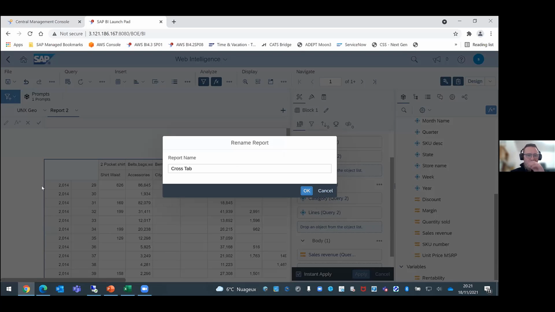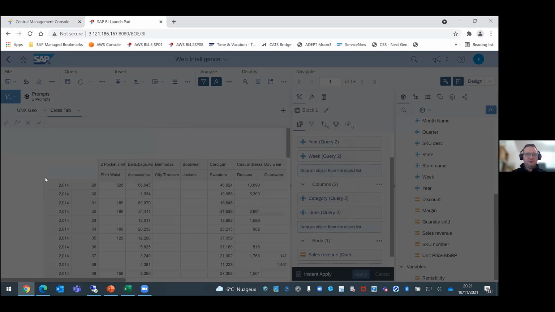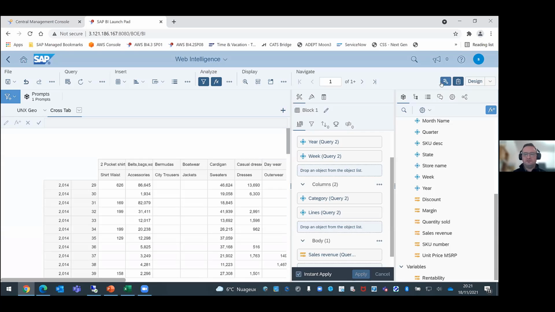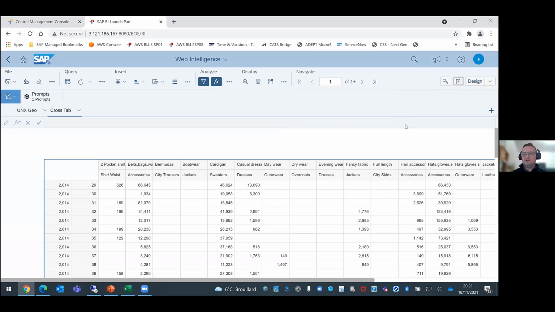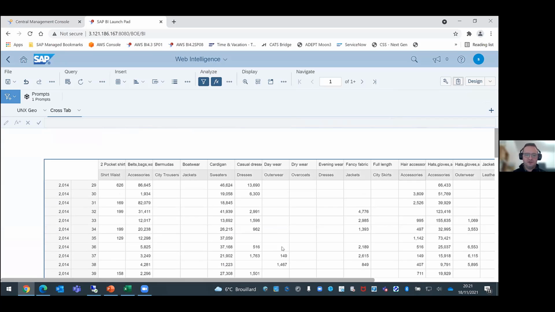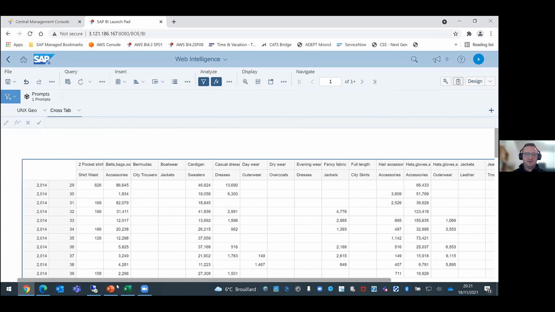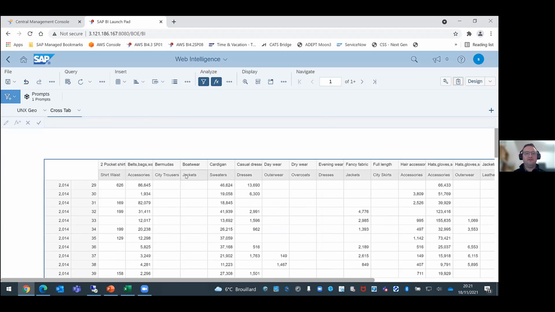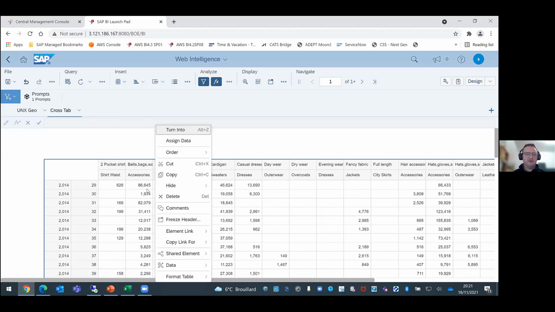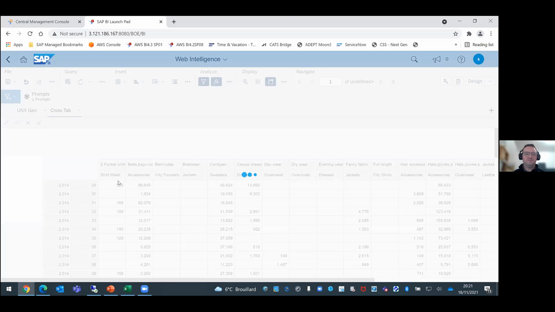Okay, so let me rename my cross tab. As I said, you see clearly that I'm going to remove that, and even if I clean my UI, I still have to use these bars to see all my values. So what I'm going to do is click on my table, and select the freeze header, or you can activate it here as well, freeze header, okay?